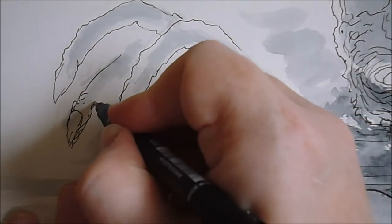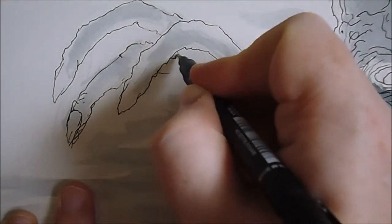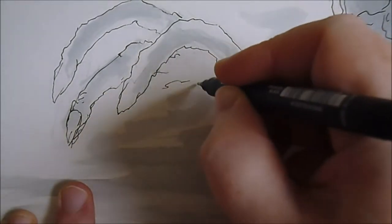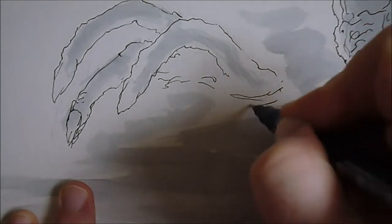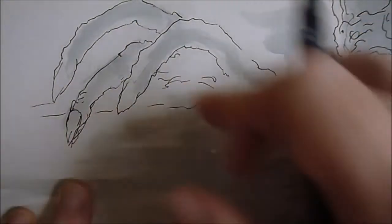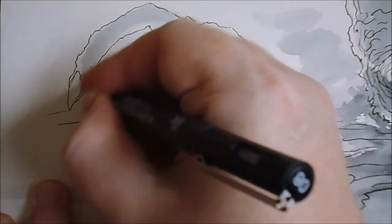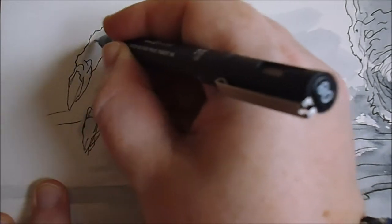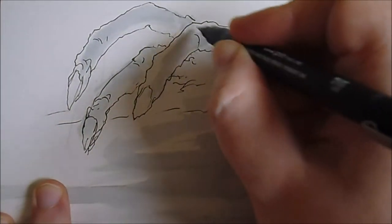I messed up there a bit. Never mind. So yeah, the hand is just covered in the water, which we can add more dark tone to as I'm going along with the drawing. Add some quick sort of lines.